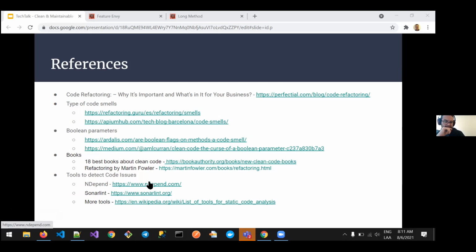It points out so many different things, it will just give you a whole list. It will mention, for example, this is called feature envy, and it's happening in 18 places, similar to the error list that you get when you compile. And NDepend gives you the complexity of the code. If you have unit tests, it will give you code coverage in detail, a really nice tool. And there are plenty more tools. This link contains like 20 or 30. Probably while this presentation happened, more frameworks became available for that.